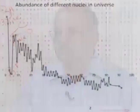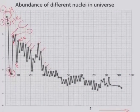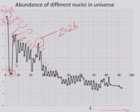Another thing I would point out, these oscillations, the points you are seeing are in steps of Z equal to 1. So, as you increase Z in steps of 1, you can see the abundance goes up and down, then up and then down. All the even Z materials, helium and then carbon and then oxygen and then neon and then magnesium and then silicon, all these even Z materials are here. So, even Z materials have a higher abundance than the next odd Z material. This going up and down, this oscillation, is one thing which you can identify from this. The other thing you can identify somewhere here, this is Z equal to 26, and that is iron.